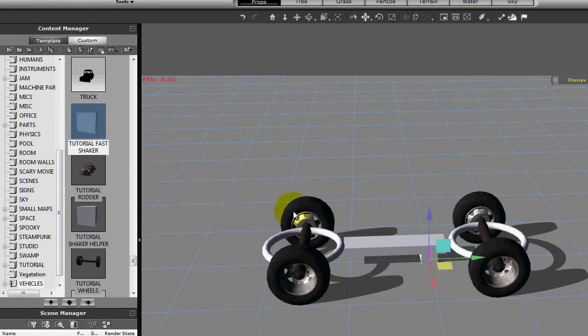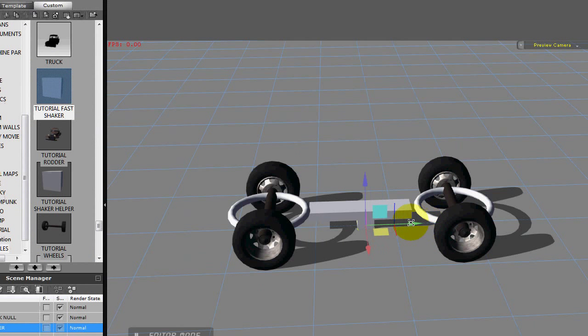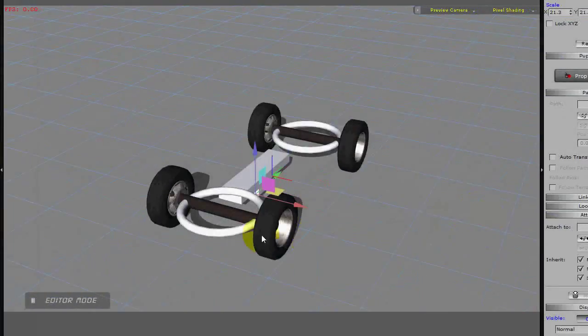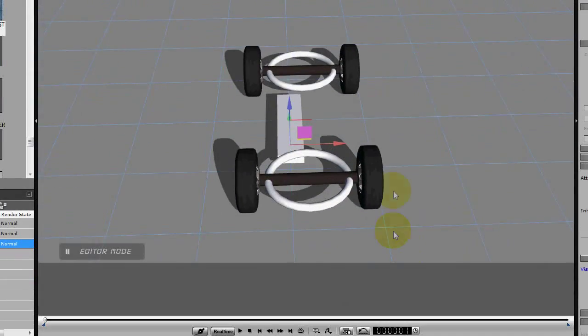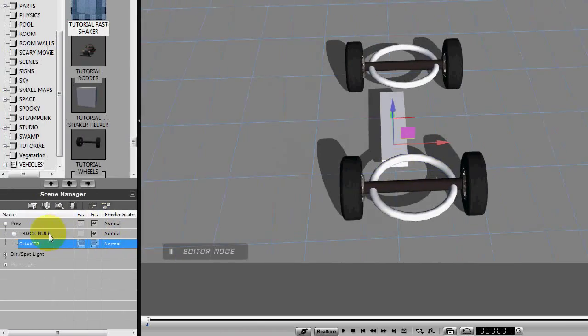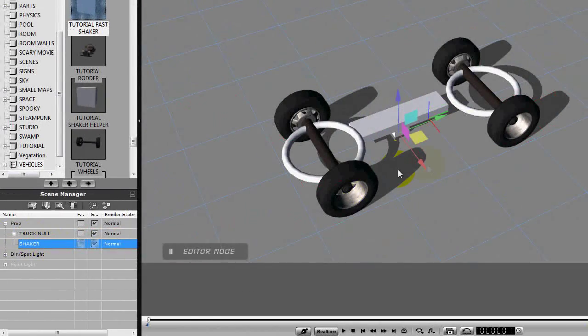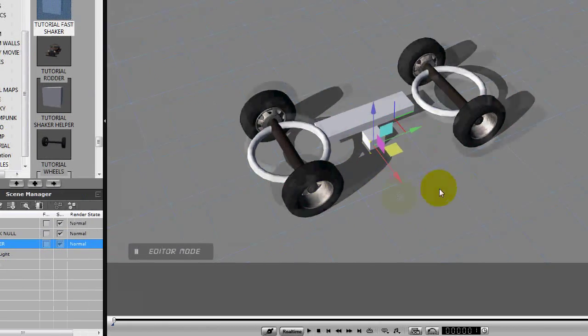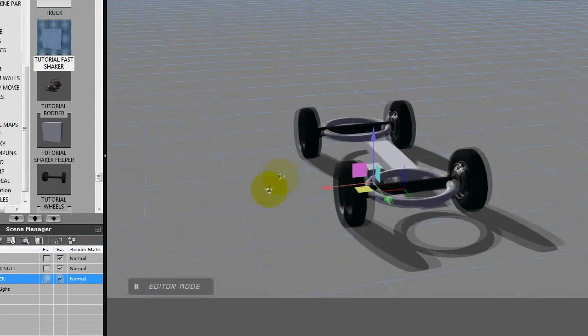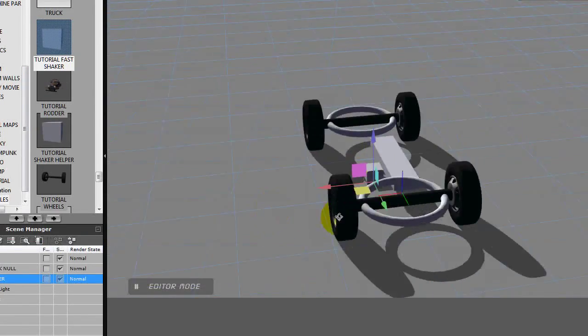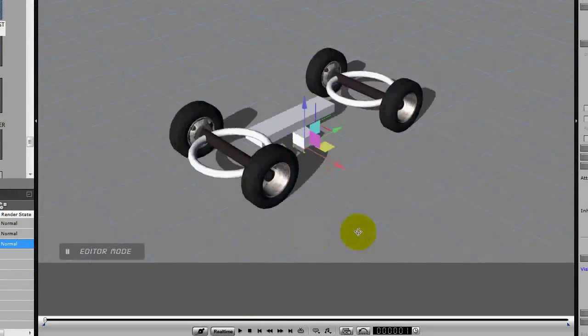Here's a fast shaker I built. So let's click that, bring that in, and let's attach that shaker. I didn't center things up real well, not that it makes a big difference, but I'm not going to worry too much about that. I do want to center the shaker a little better though, so we'll see if that makes a difference in the motion. Probably will.